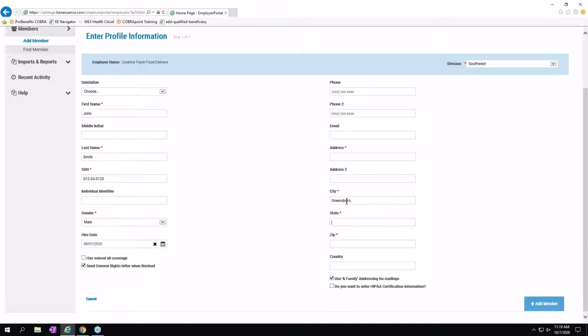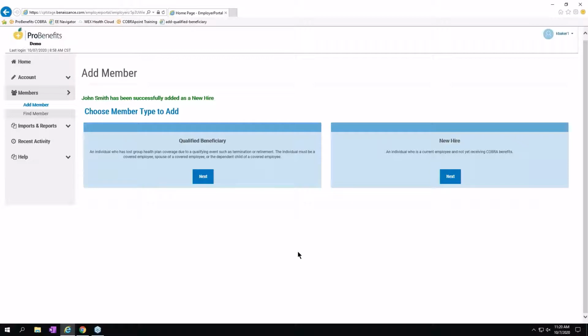So I will go in and finish entering. And then you will simply click on the Add Member key.